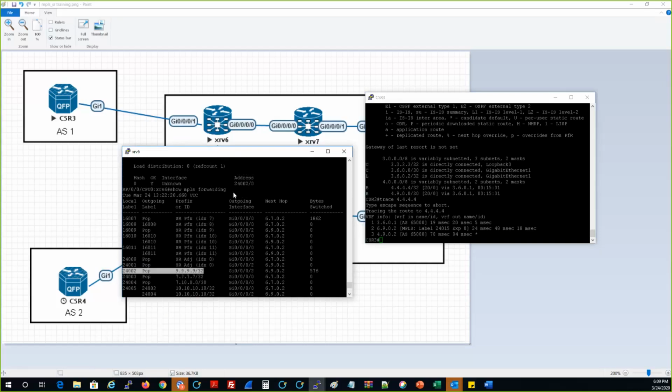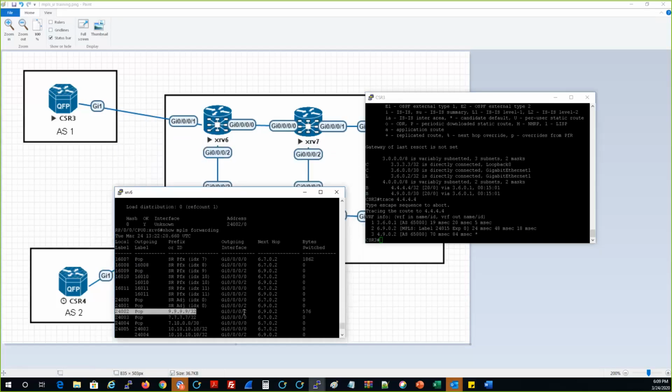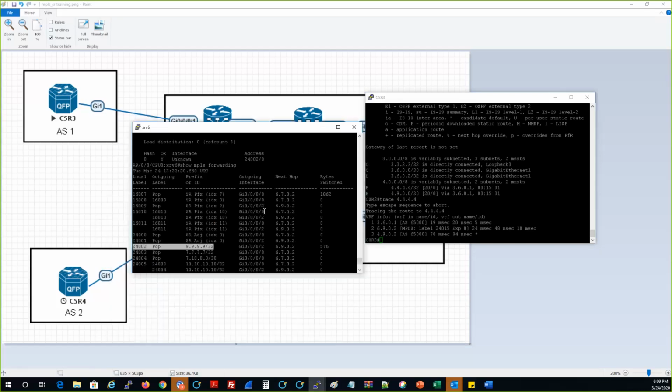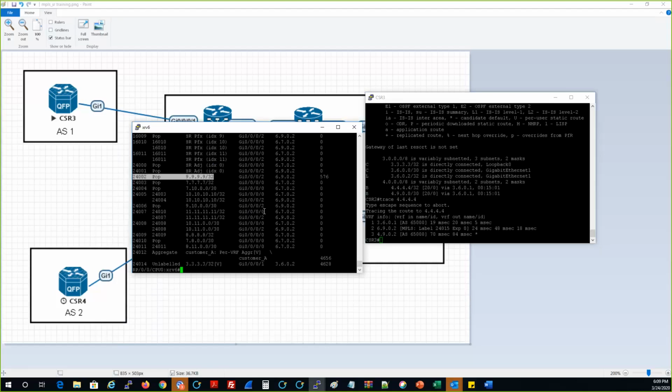The outgoing interface is gig 0/0/0/2, and next hop is 6.9.0.2. So this is our basic L3VPN. Essentially, our transport label is an implicit null label because we are the PHP router, or penultimate hop popping router. And because of that, the only label that gets imposed is this 24015 label.